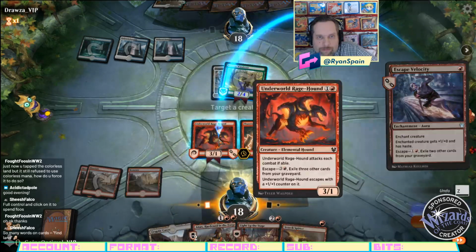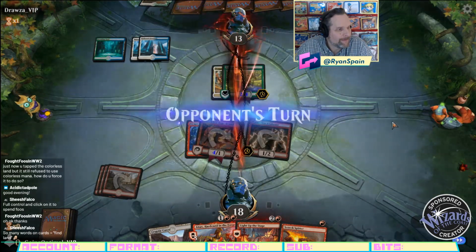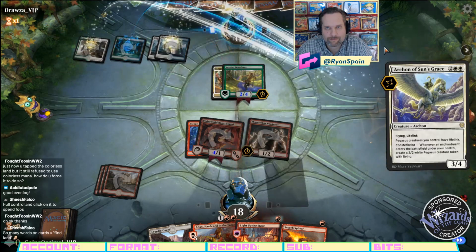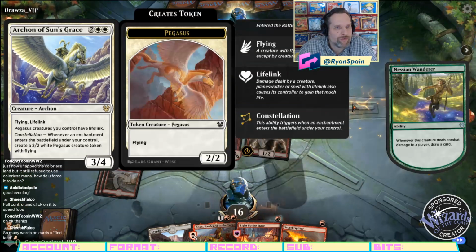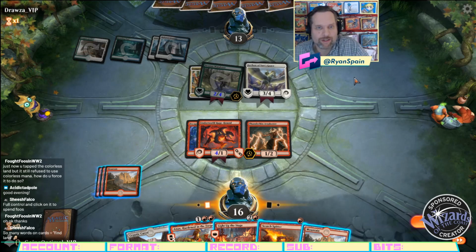See how they like some baby ball lightnings. Those things had a name. They were like some sort of raptor. I know what you're talking about, but I can't remember. 3/1, sacrifice for red. Trample, haste. Archon of Sun's Grace, 3/4, flying, lifelink. Ew, I don't like lifelink. Pegasus creatures you control have lifelink, and whenever an enchantment enters the battlefield under your control, create a 2/2 Pegasus. Okay. Enchantment fall indeed.